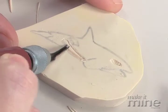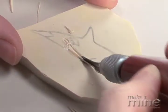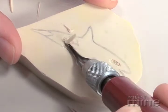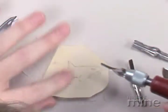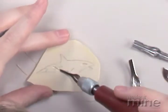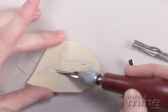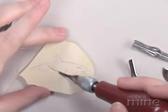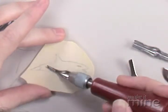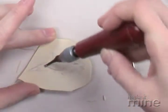You can just scoop it out, and you can go around tight corners or you can go straight — either way. You don't have to get it perfectly even inside, but I like to make mine nice and neat because ink can catch in the rivets, and when it does that, you end up with a messy print later on. So just carve away and make sure your edges are clean.